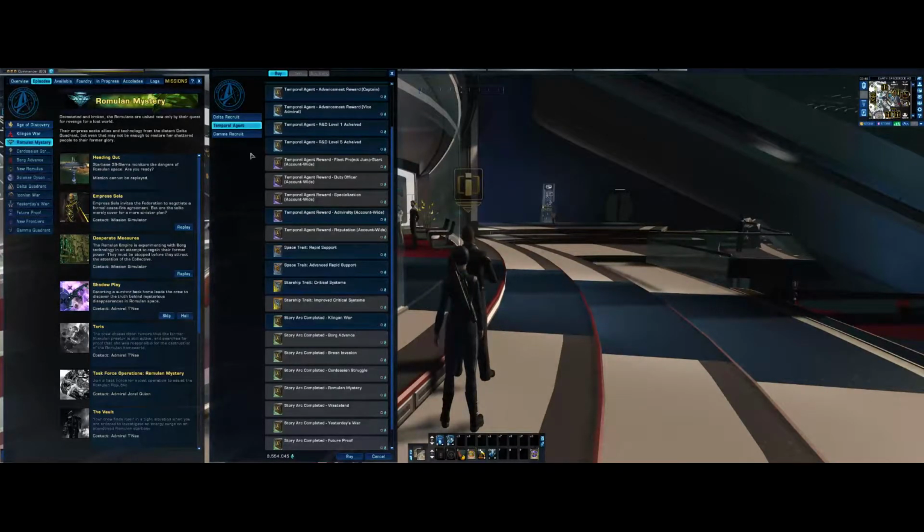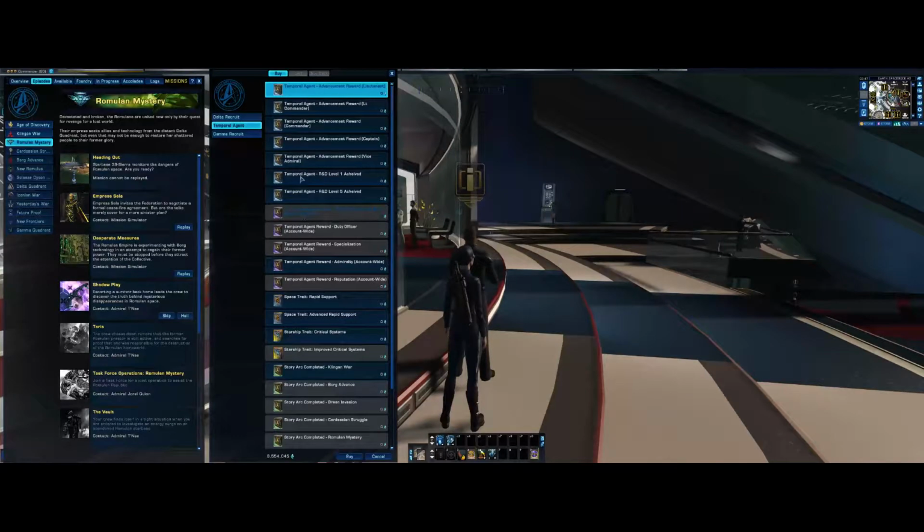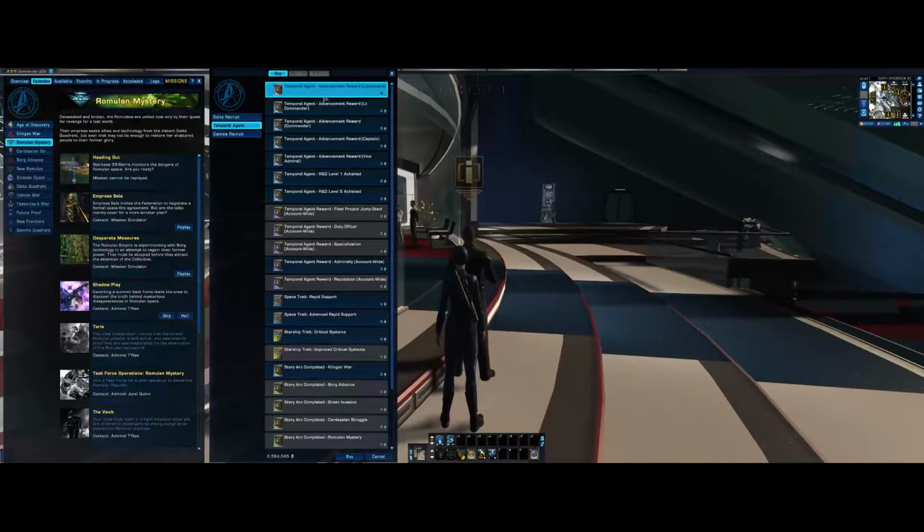And the difference between having the Gamma Recruit, which is my Jem'Hadar, which I haven't done anything with apparently. I'm not sure what unlocks here because he's pretty high. So what you get is you unlock these things. So let's have a look at what... Reputation marks of your choice. So these are just different things.